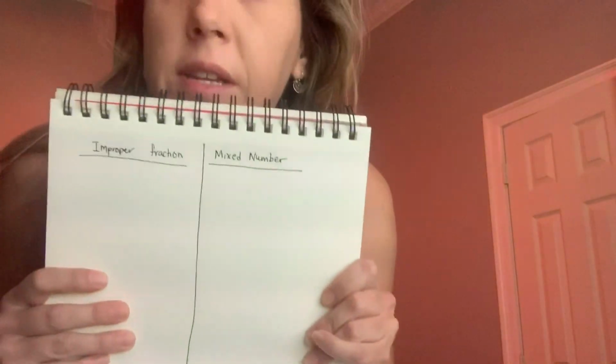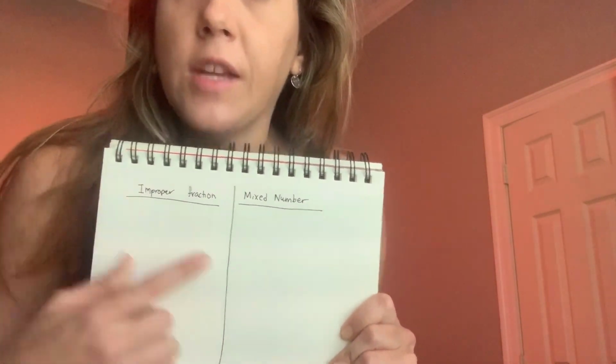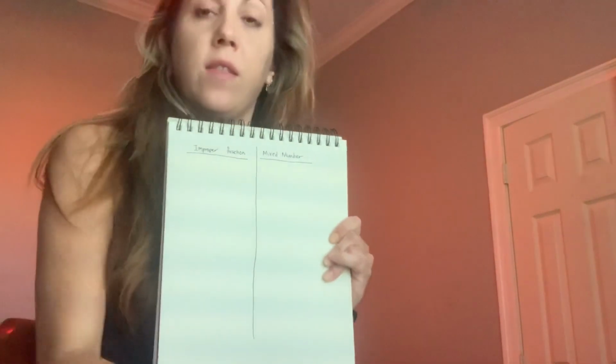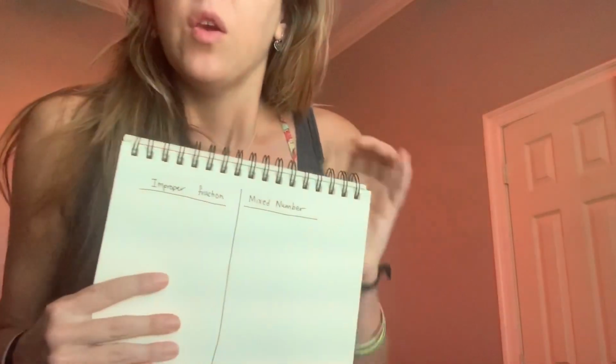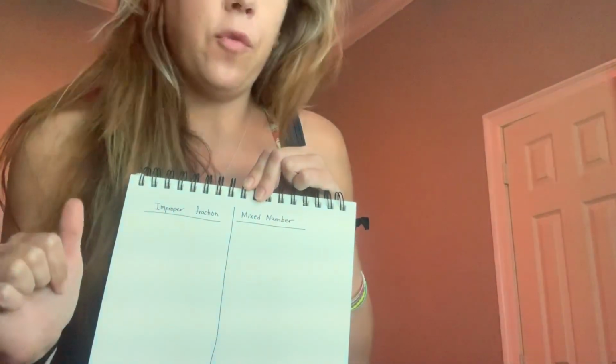So we are going to identify improper fractions and mixed numbers using the piano. We are going to write each fraction I create using the piano 2 different ways. We're going to write it as an improper fraction and we're going to write it as a mixed number. So I'm going to do an example for you now. Okay, so the first improper fraction we're going to do is this. So count how many fourths with me.